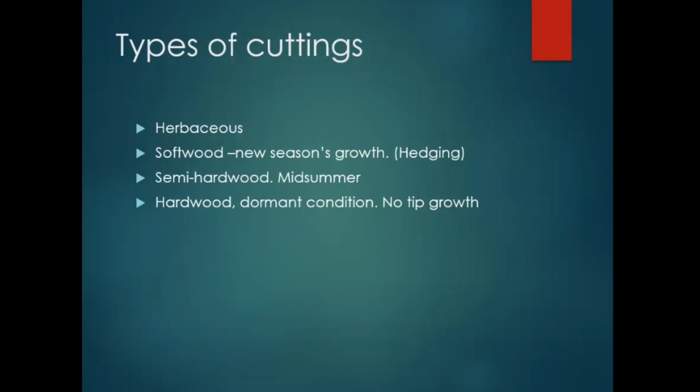Softwood cuttings, and I'll be able to hold this up. I think you'll be able to see this. This is a rhododendron plant. They got sheared out there, so this is still a little bit green. Semi-hardwood cuttings have a slightly firmer stem, and in some cases they actually scrape the stem with a carrot peeler to expose some of the surface.